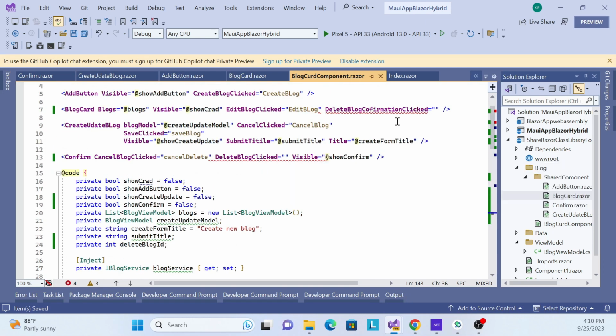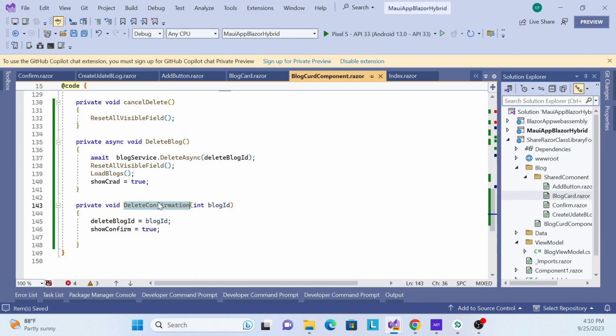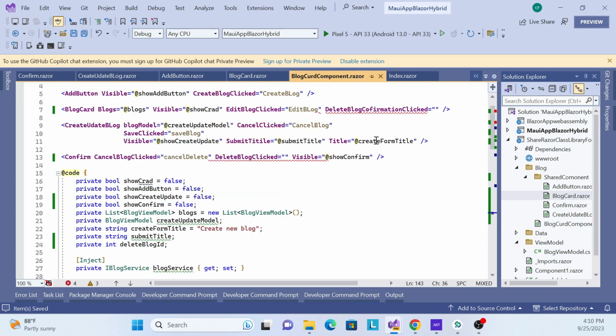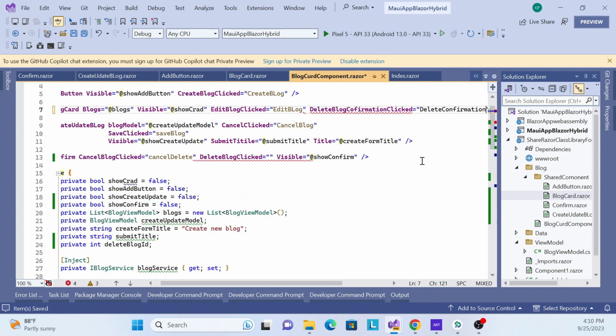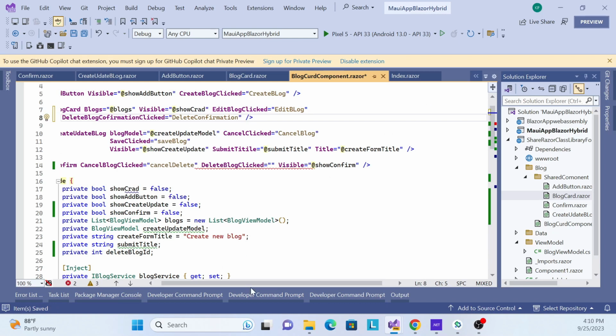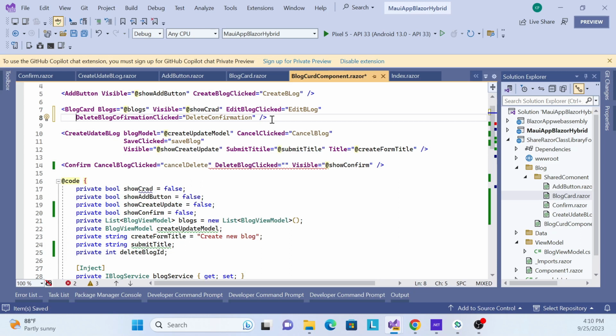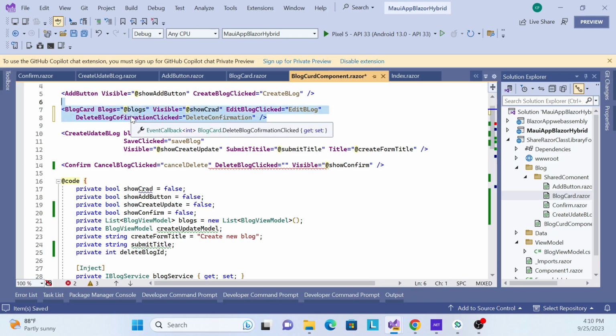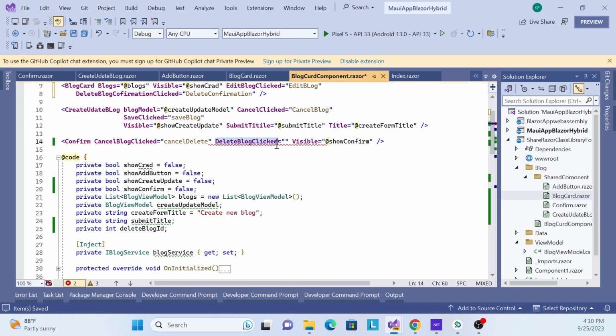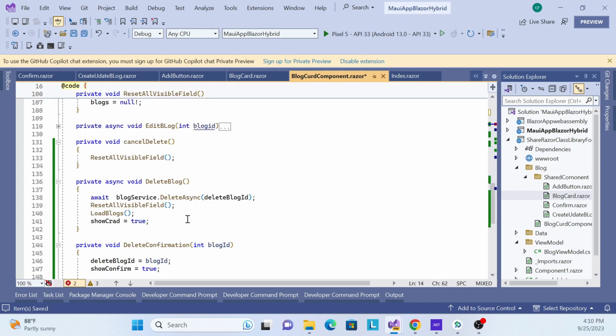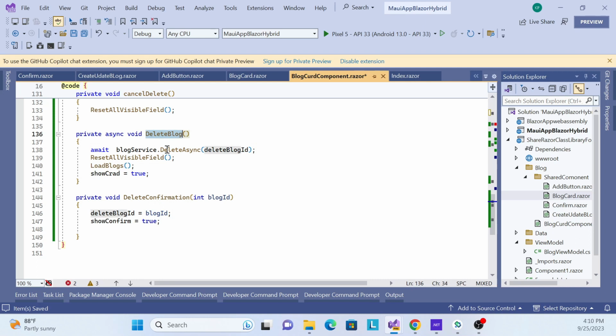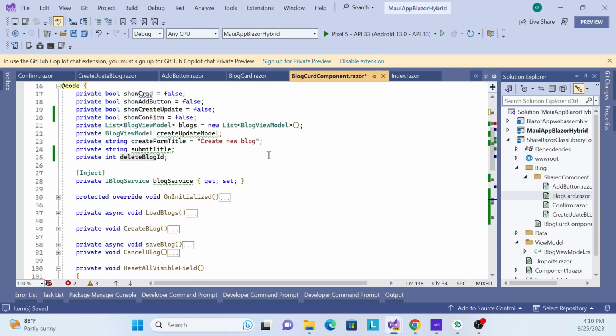And I need to pass it over here. It's very simple. That's why I especially recommend please watch all my previous sessions, then you can better digest and understand how we can create those events and the child component, and how you can use them in the parent component. And then finally, in this confirmation dialog box I need to call our delete event. Just call the delete event here.